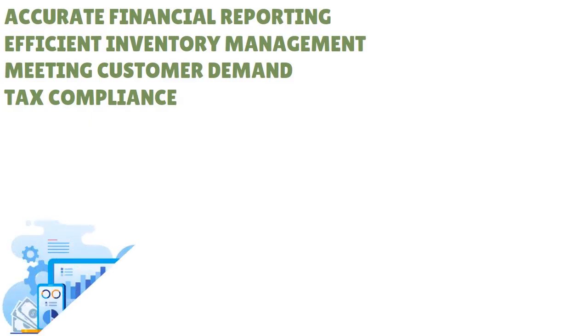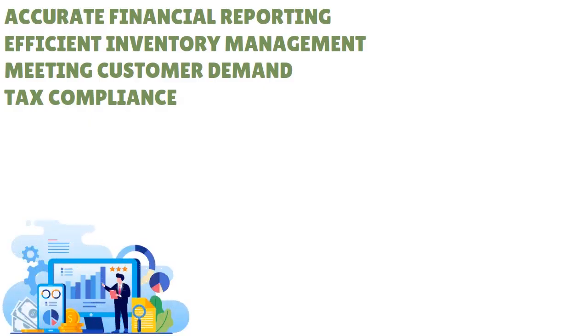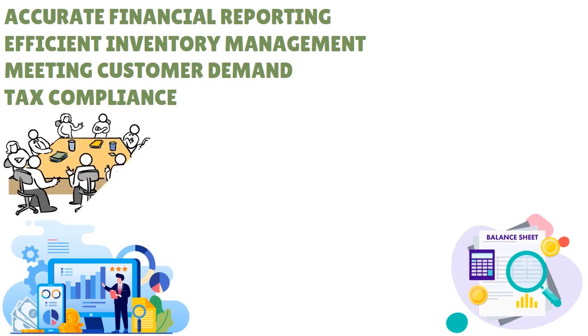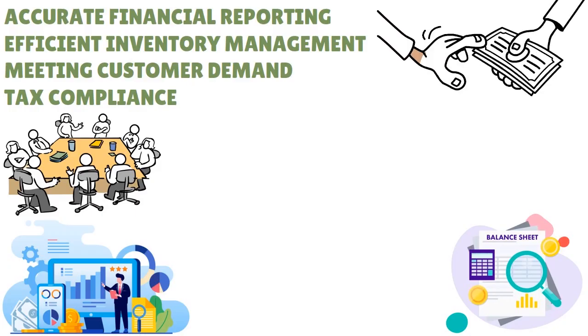Let me explain further. First of all, accurate financial reporting: implementing proper inventory accounting ensures that your company's balance sheet reflects the accurate value of its inventory assets. So we are speaking about a compliance model with US GAAP or IFRS. This accuracy extends to financial statements, providing stakeholders or potential investors with reliable information for decision making. And you can also have lenders, not just investors.